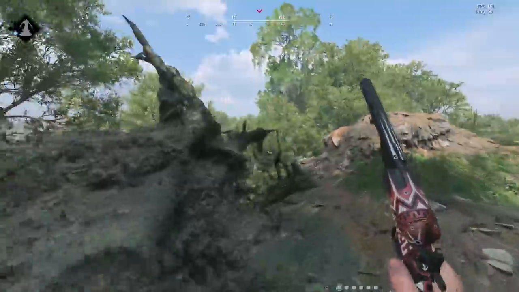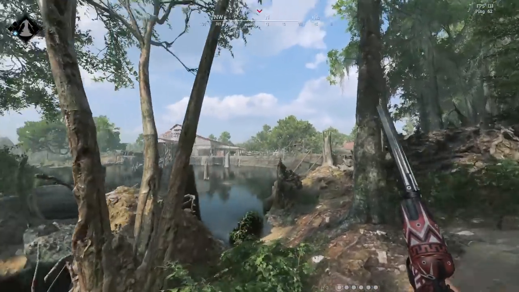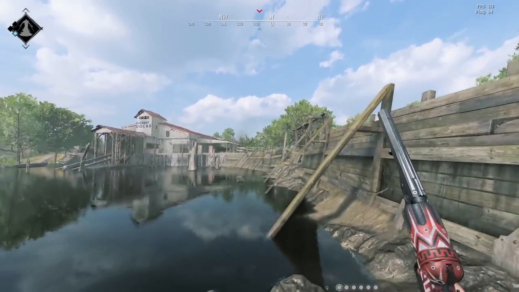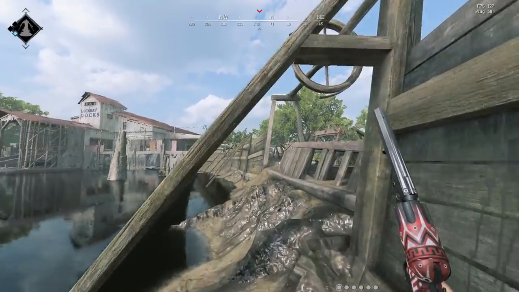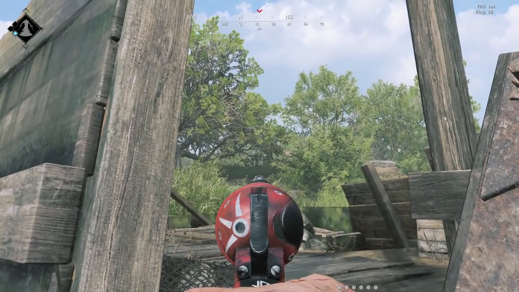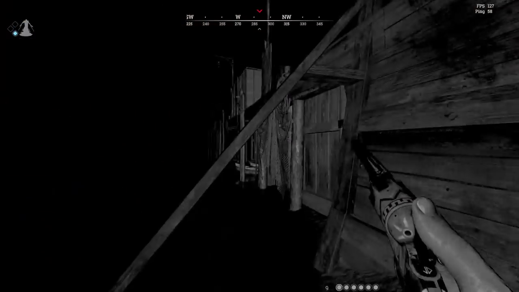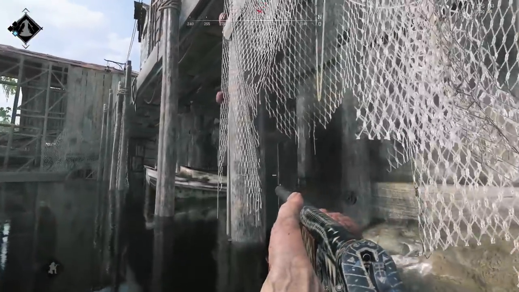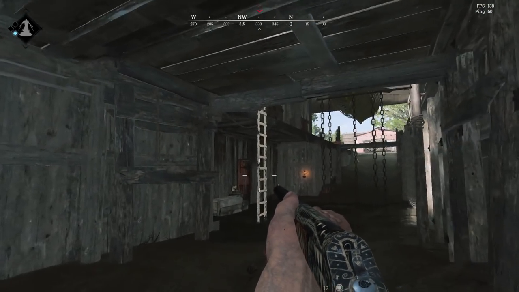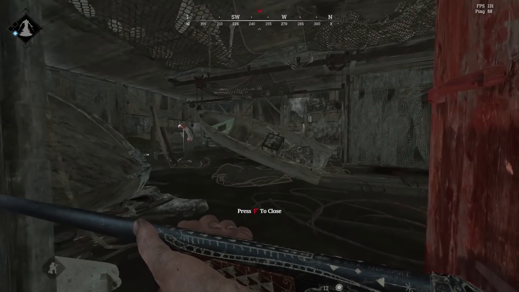Did they cross the bridge already? Oh, damn, they crossed fast. Okay. Alright, I'm gonna move up. The boss is here. Oh, they're there. I'm gonna hurry and cross. Boss is red, of course. Pull the shotgun out for the close range here. There was two teams here.